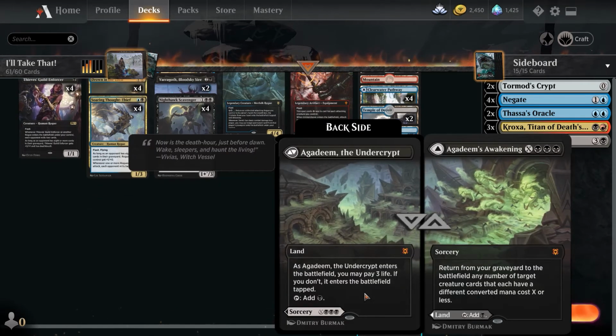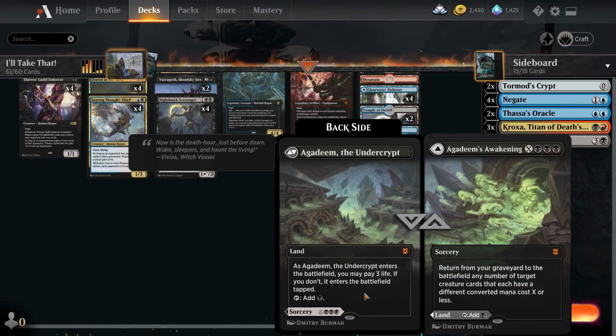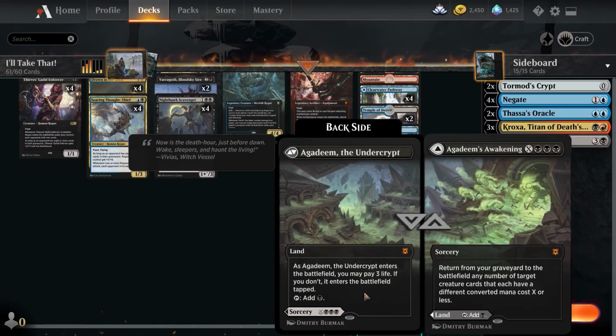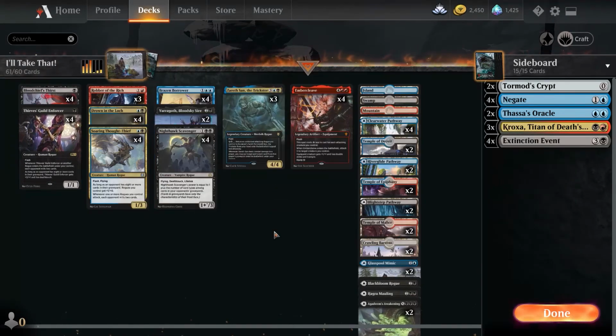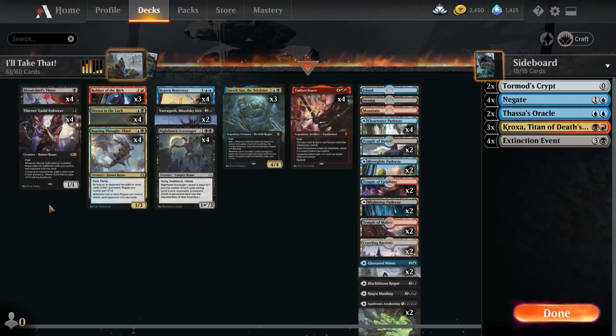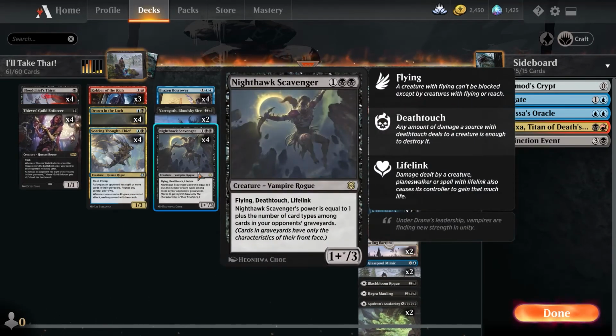Agadim's Awakening. It's a bolt land on the flip side, which is always nice, and then it returns from your graveyard to the battlefield any number of target creature cards that each have a different converted mana cost X or less. So we can get one of these, one of these, one of these, and if we can get all the way up to 8 mana, we can also bring the Trickster out. Generally not. Generally we'll only have 6 mana at the most, so we'll get an Enforcer, a Thought Thief, and then a Scavenger, and that's usually pretty good for a lot of mill, as well as a lot of power on the board.